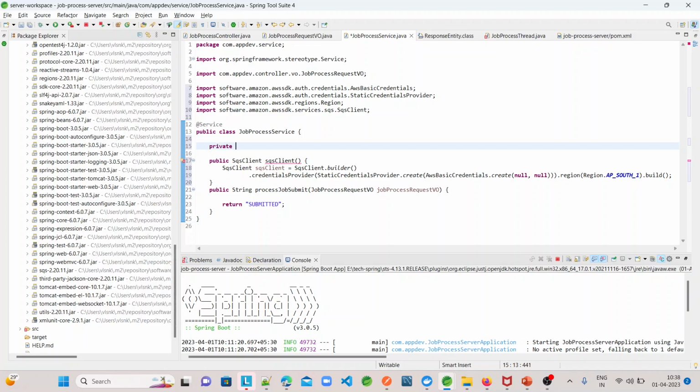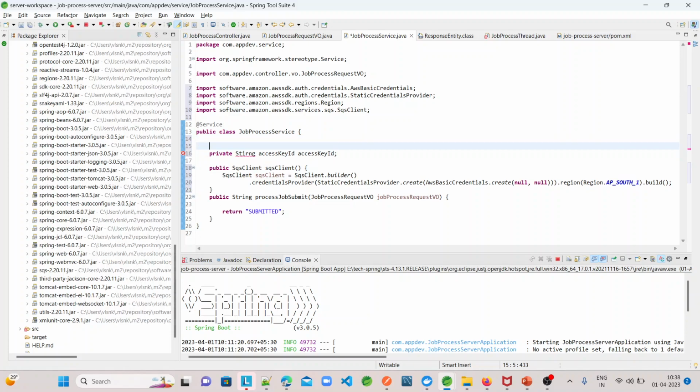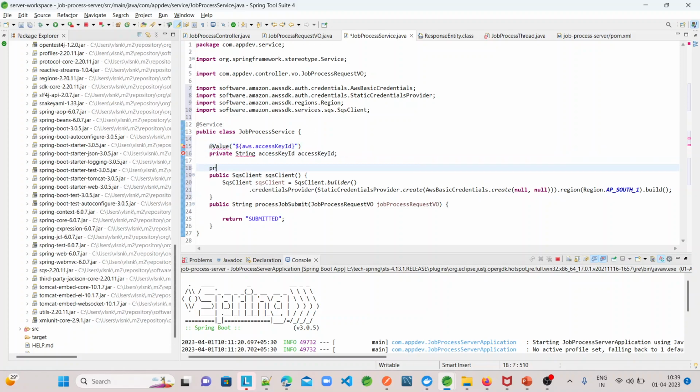So private String access key ID, at Value I have to take AWS.accessKeyID, which is the property name I gave in my properties file.